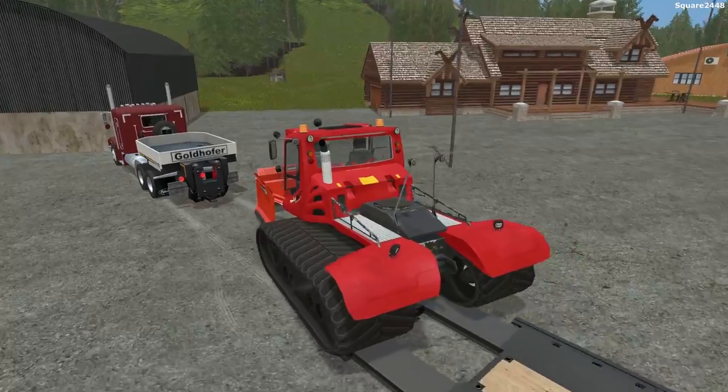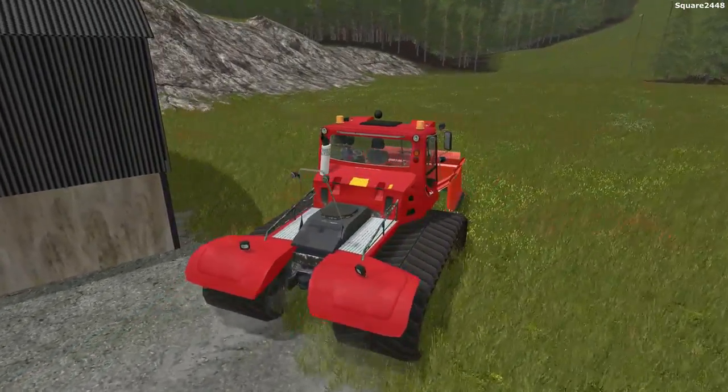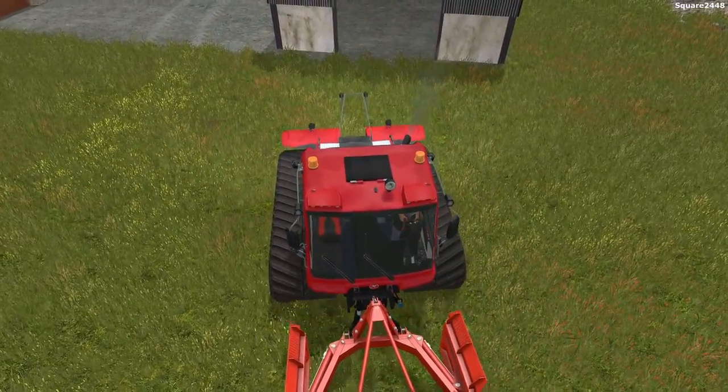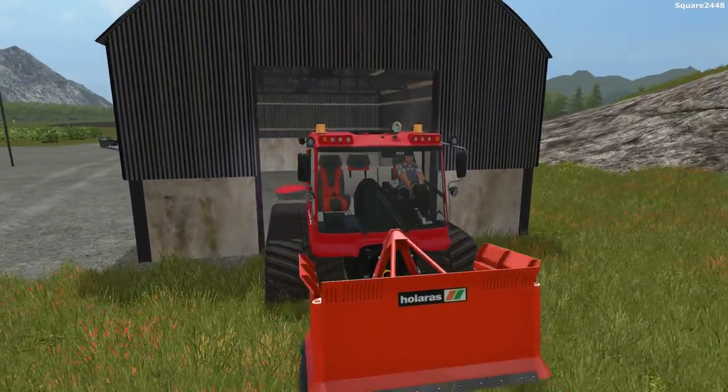We do deliver many different things, even including some hauling into it, which is pretty cool. But I think that this is just a little too wide. Almost looks like it's just going to fit. So we'll kind of back up. Looks like that side is clear. That side is clear. Wow, take a look at that.